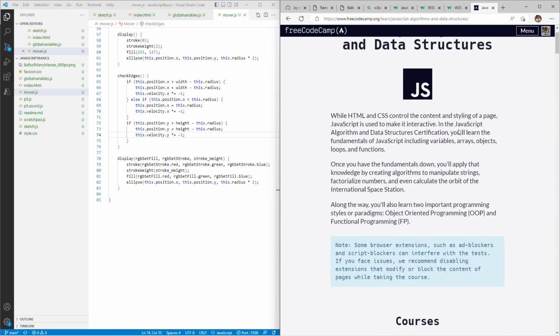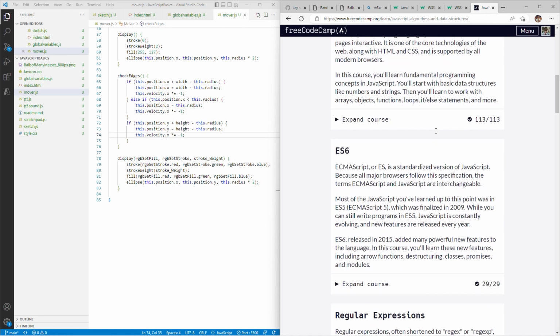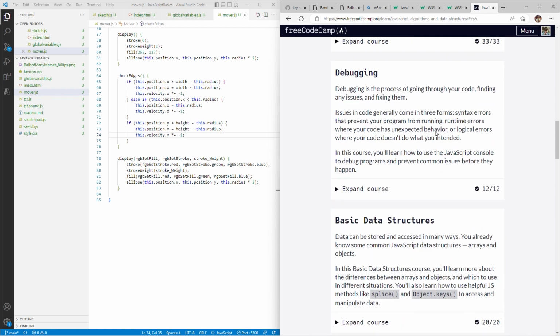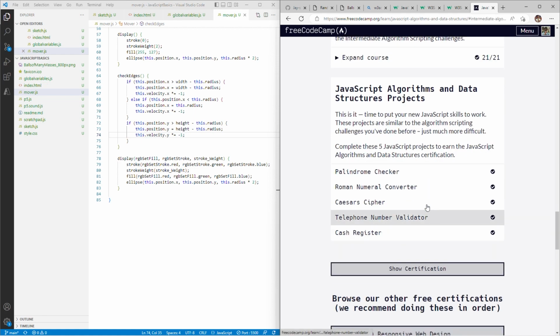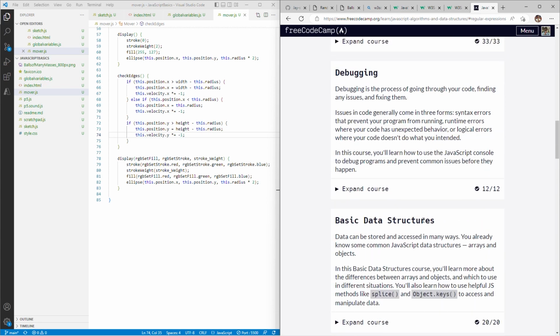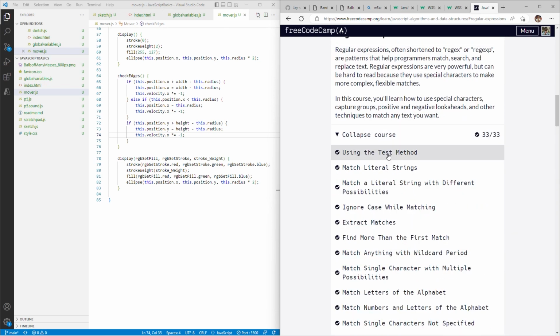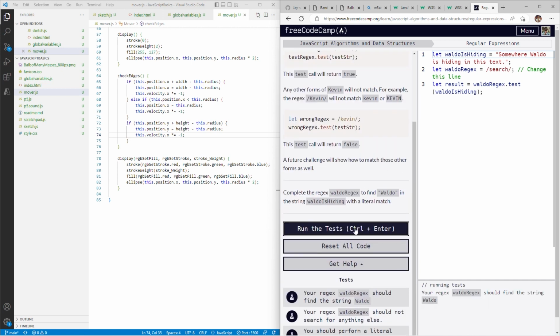A second option, a far better option, which looks much more programmy and dull looking, like gray color and everything, is the freeCodeCamp JavaScript program. It's almost like a boot camp, a self-learning, self-paced kind of deal with a very interactive interface.